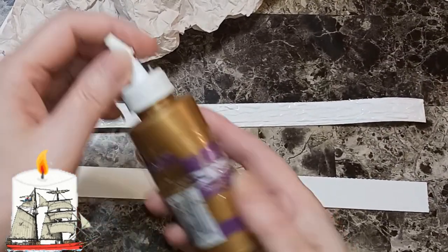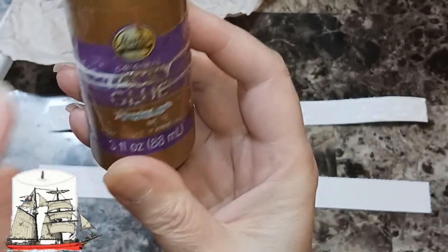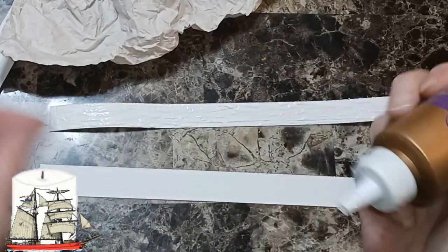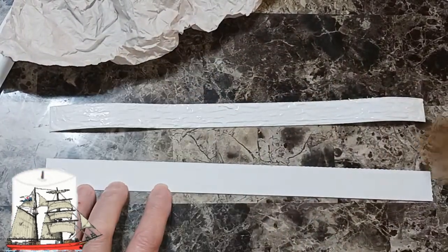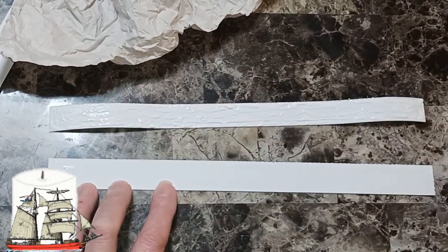Hey, beautiful beings. I got some Elena's tacky glue. I gotta get a new bottle, beautiful beings. I buy the big ones and refill these. This one, but I gotta get a new one because this one you can't read. So I got Elena's glue.